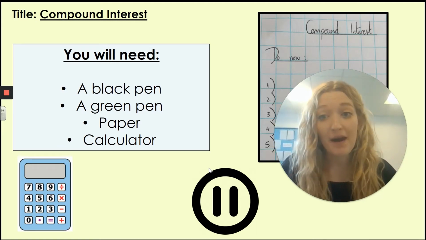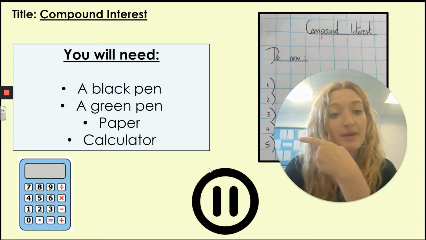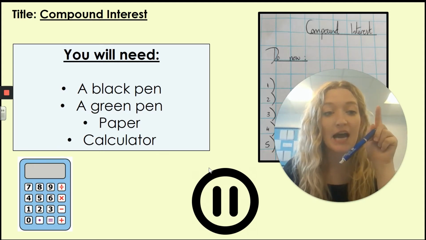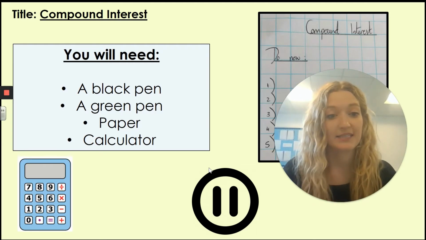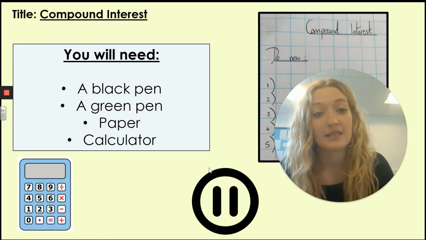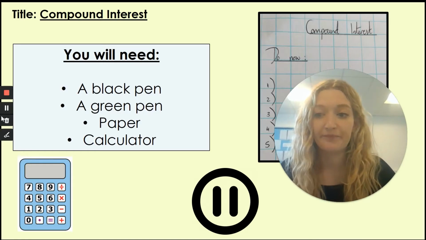Today we're looking at compound interest, which is really exciting. Can you make sure you've got all of this equipment here and this date and title written down? You definitely, really importantly, need a calculator today, so can you make sure you've got that ready? Okay, so pausing it and getting that sorted now.